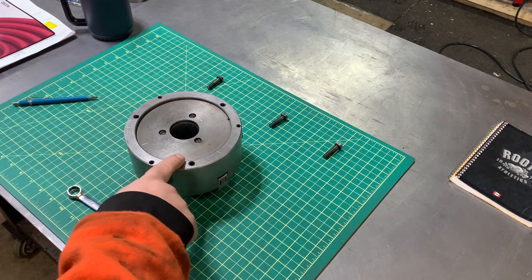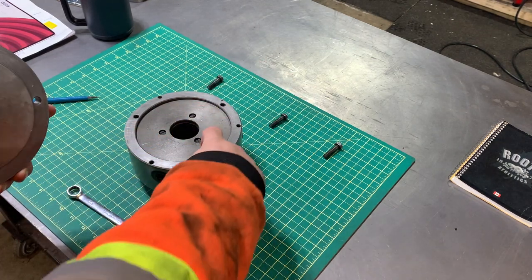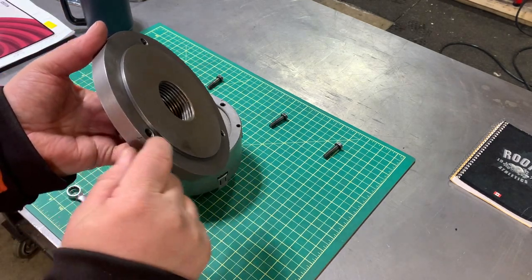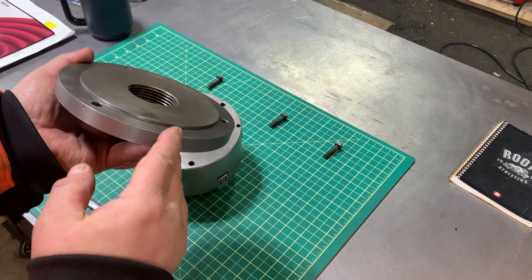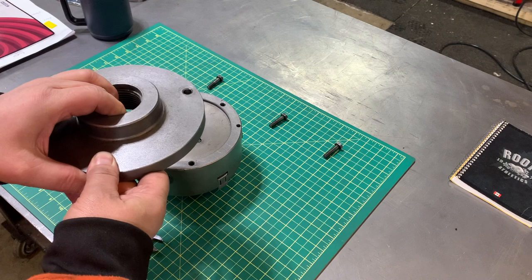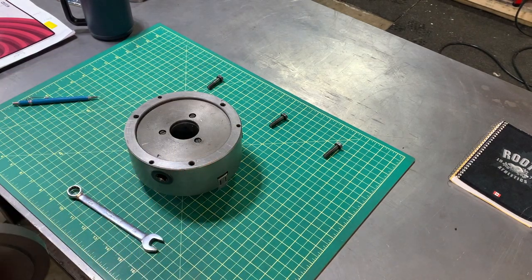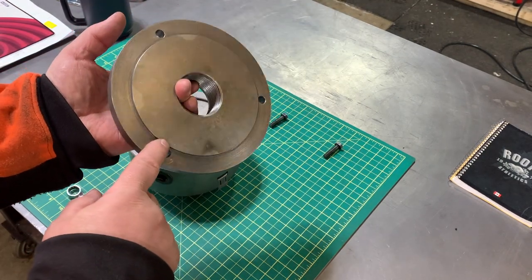As you can see, the back plate sits in here, and there's already crud in here so you want to make sure that's clean every single time. This here is what I turned - a few thousandths of an inch - to give me some lateral clearance all around in any direction, so that I can bring it back to concentric accuracy. This is not complicated - you just take any turning tool.